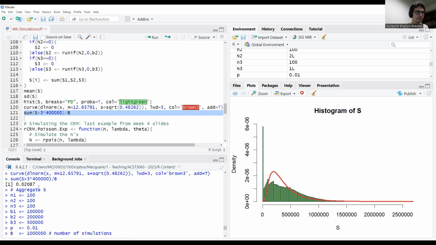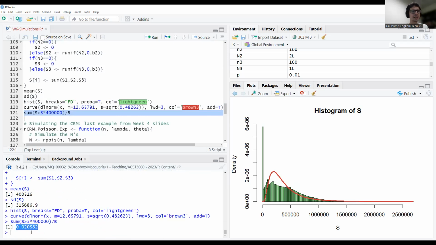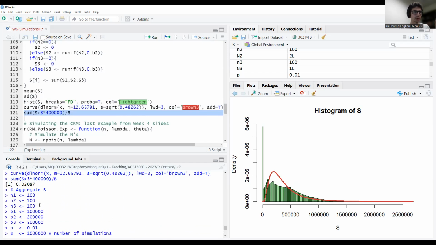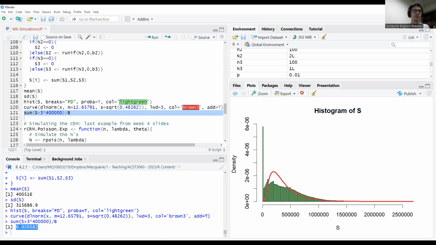And then lastly, I get a value here that was relatively similar to the one I had before. So the real value is something like 2.06%, maybe 2.1%. So you see, the log normal approximation was better. Not amazing, but certainly better. And you see here on the tails, it's doing a decent job.